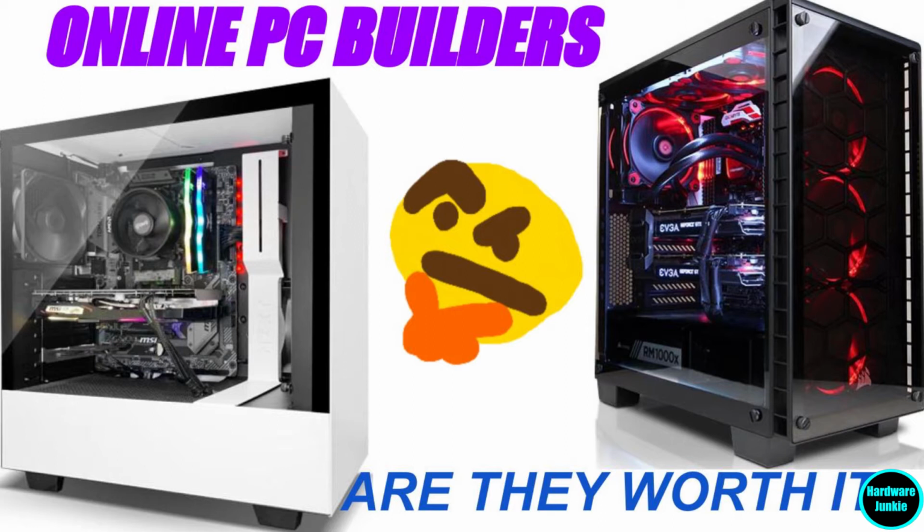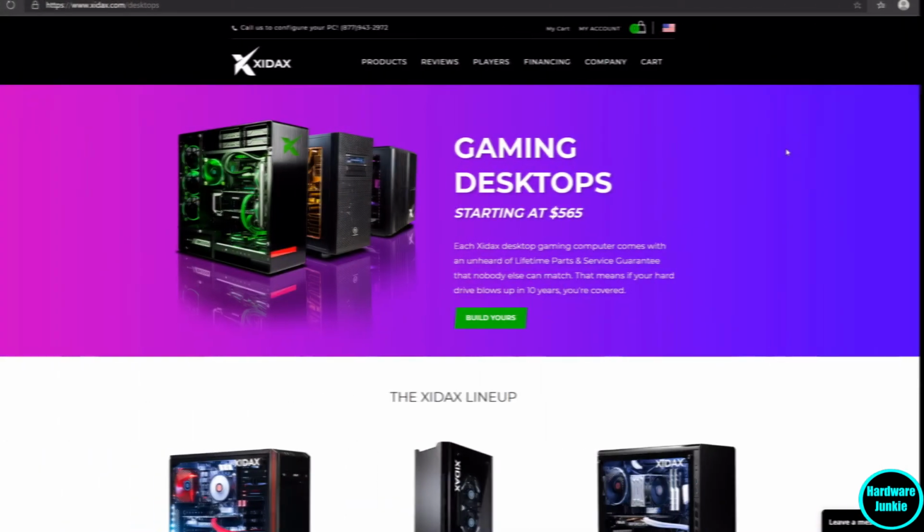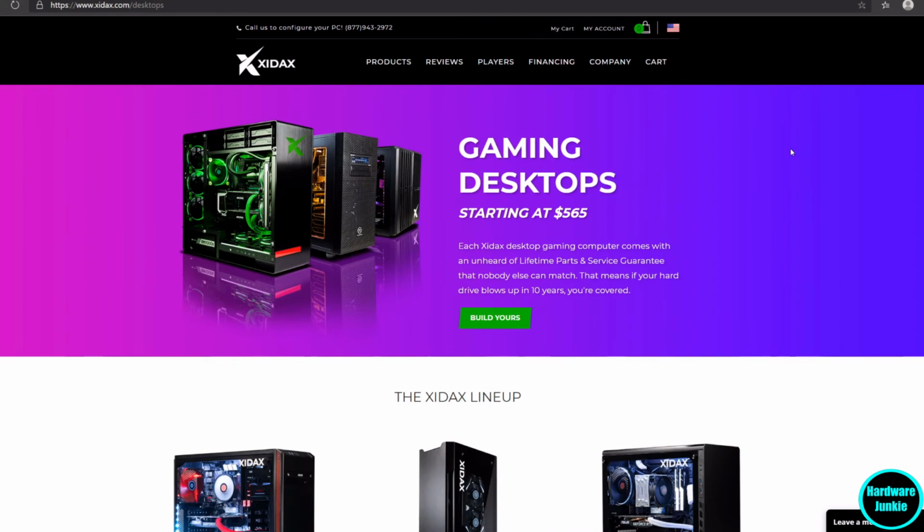So today we'll be going over the best system builders for just kind of a general sense, not necessarily a specific sense in terms of customability, but just kind of overall sense. And the reason why a lot of people might be looking at a custom system builder is they might not have the selection of parts that they would want in a desktop system, or they want to add their own kind of personal touch to how they're doing it.